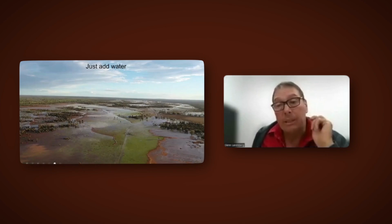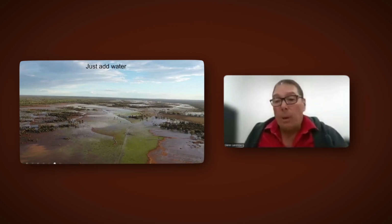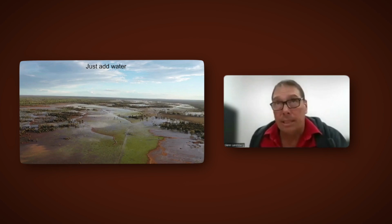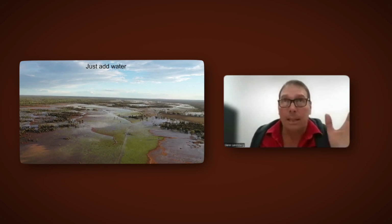This is just another area where a 21 millimetre storm in January 21 fell on over 20 kilometres of spreader banks. You can see these very low profile banks scattered through here. Normally this sort of rainfall, on a lot of what is just claypan country, would have disappeared down erosion features in 15 minutes. And now this water takes many hours to make its way through those spreader banks. In fact, normally he'd drive around straight away after rainfall like that, but here the next day it was too wet, he couldn't get through it. And what that amount of moisture back into that landscape does for your productivity, both environmentally and agricultural-wise, is just that sudden twist in the key that takes it from completely non-productive to productive.